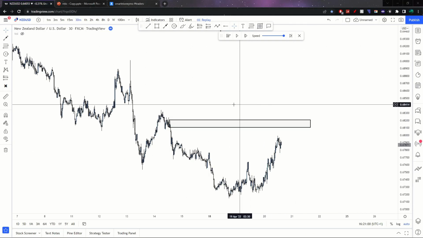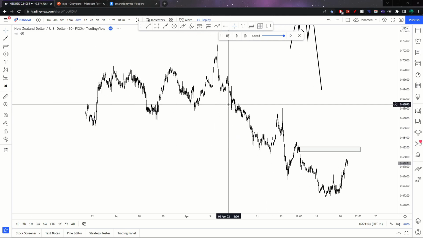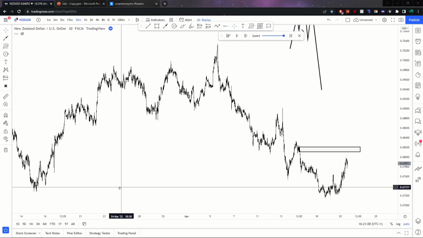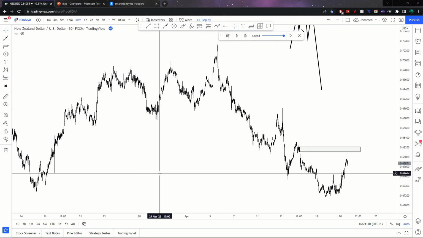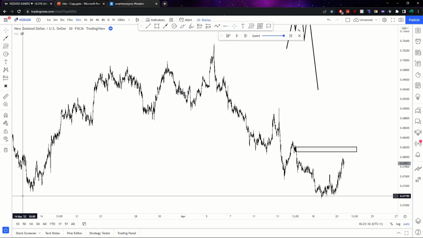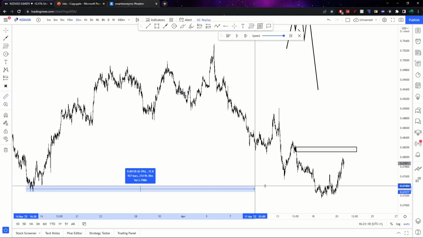Alright guys, so here I am on NZD/USD, and what we're going to do is begin with the higher time frame, right? And so right now on NZD/USD, price was clearly bearish, right? So we had bearish market structure. We had seen multiple breaks of structure towards the downside on the 30-minute, and price had just broken through that low.